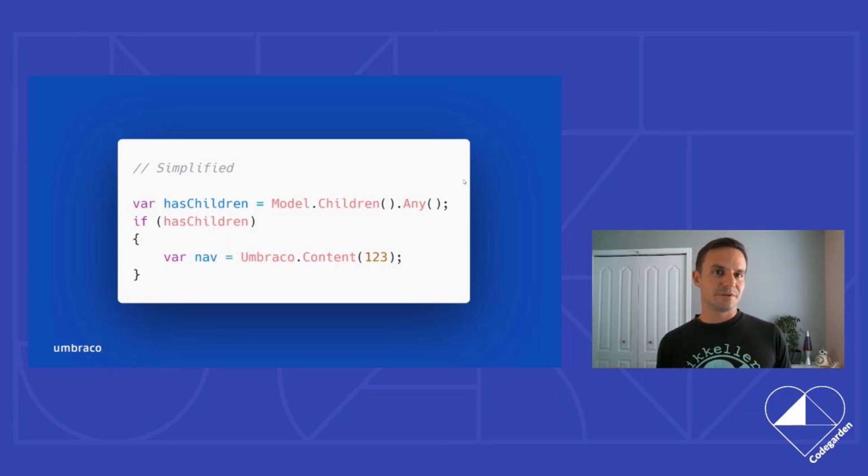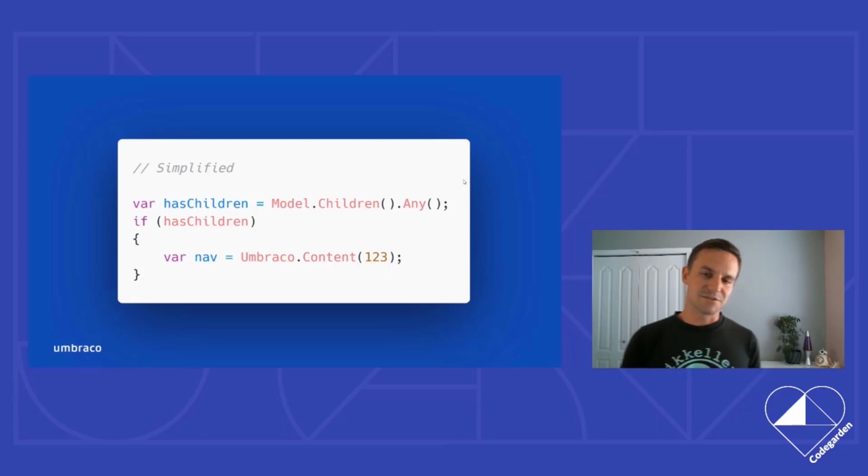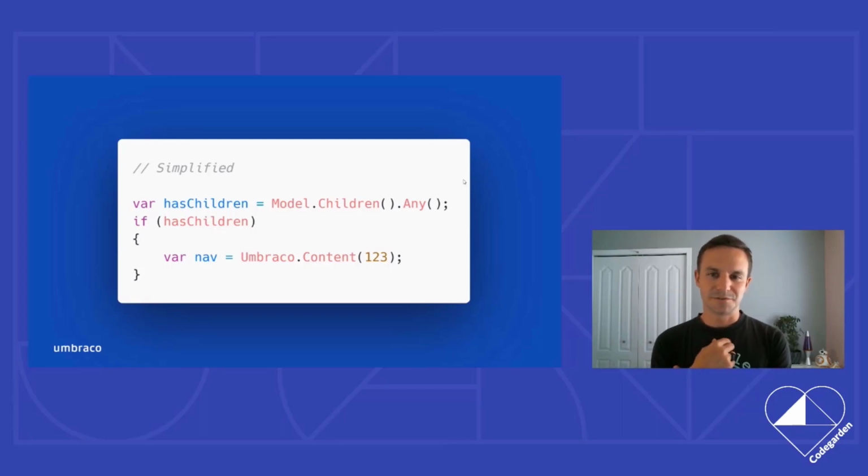And then what people keep forgetting, or maybe it's just old school or something, but it actually works really well. If you get content by its ID, there's no overhead because the in-memory cache is just a giant dictionary. So there's no harm in storing your ID, maybe a GUID, maybe an int, just put it into your configuration if you want, because if this is critical code and you're going to look up your navigation every time, it's so much faster just to say, get me this content by ID, and then you're done, right? There's no overhead anymore.